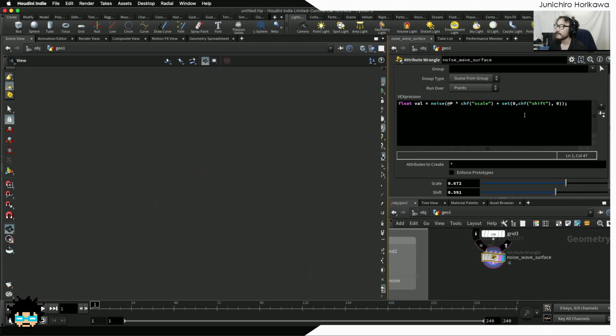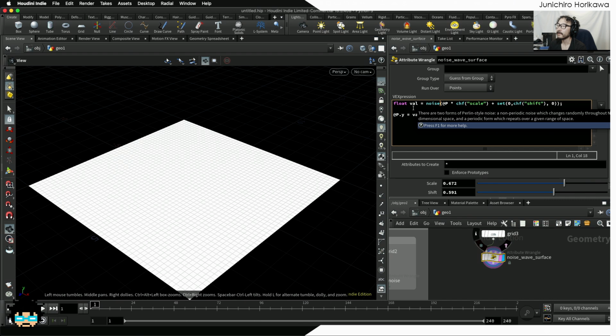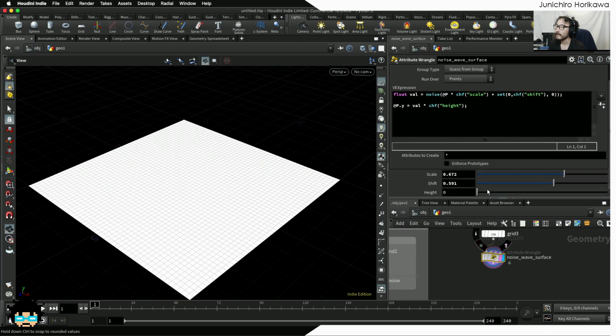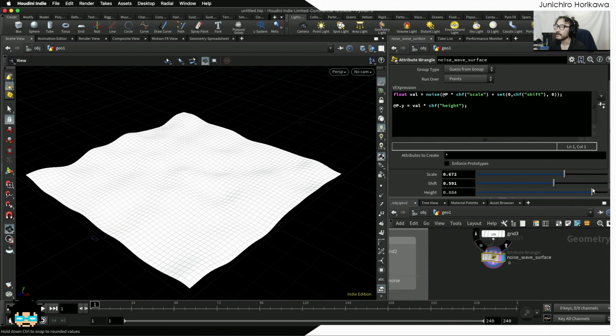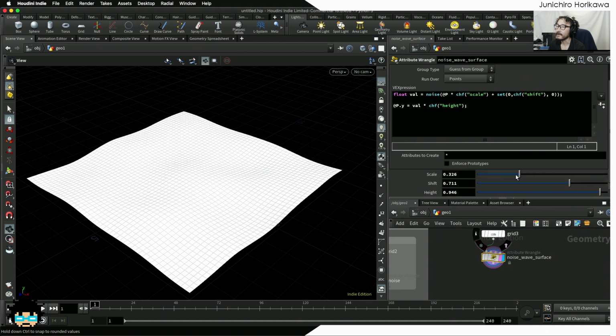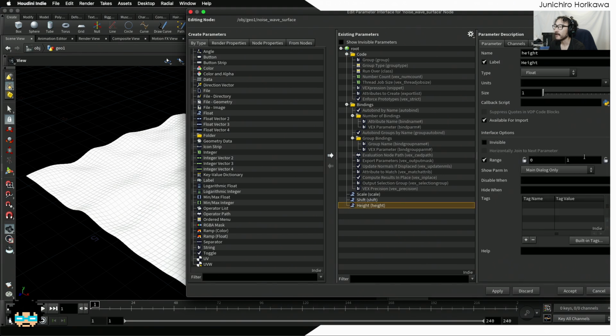Now after I have created this value, I am going to change the height of each of the points by setting the y value using the value that I have just created. Now this value is between 0 and 1, so in order to control the maximum height, I'm going to multiply this by an additional parameter called height. Okay, now if I raise this height up, you can control the maximum height of the noise value, and then I can change the shift as well as the scale. Now let's set the range for each of the values. I'm going to go to the edit parameter interface, and for the height I'm going to set it from 0 to 5. And for the scale and shift I'm going to keep them as they are.